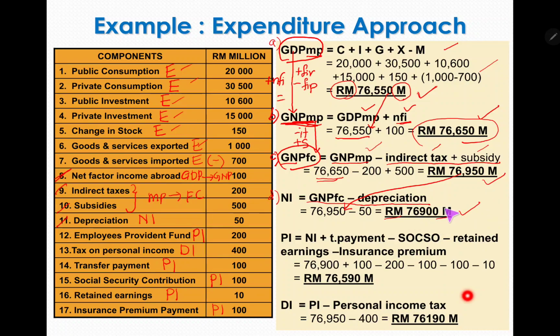Don't forget the units. Question E, to calculate personal income, the formula is national income plus transfer payment, and then you have some other items that you need to include. And normally in the table, they won't give you all the items, but you need to remember the formula and identify which items should be included. So only one item that you will plus with the national income, which is the transfer payment, and the other items you need to minus. And finally, for disposable income, the formula is PPAID, personal income minus personal income tax. So to solve disposable income, you need to solve your personal income first.